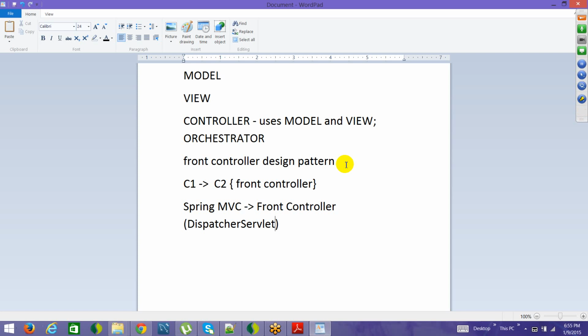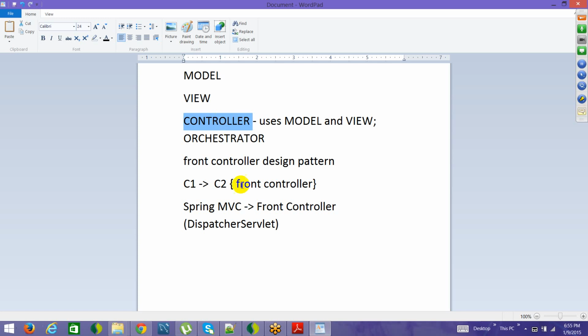So you say that this is my particular URL, and for this URL I want to use Spring MVC. The way to enable that is to use this front controller. You configure this front controller, this dispatcher servlet, and after that this dispatcher servlet in turn takes care of finding the appropriate controller for you on the basis of the request mapping. Whatever the URL in the request is, like /user or /login, on that basis we try to find which is the right controller.